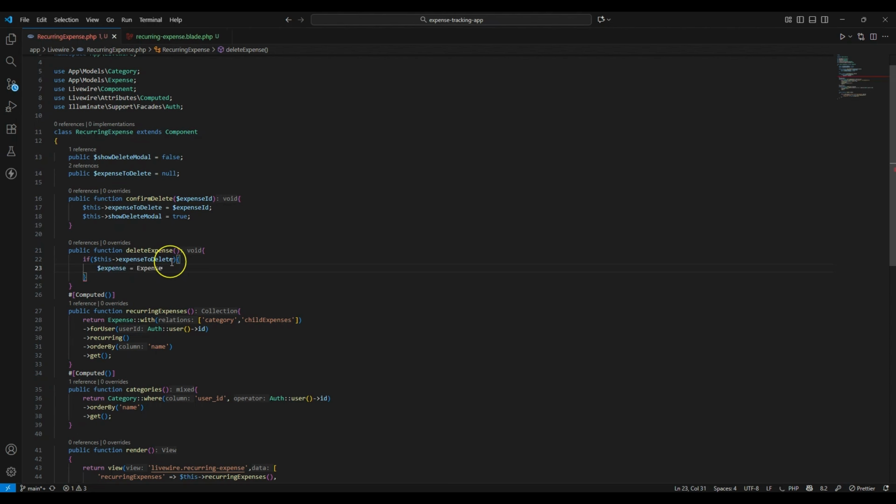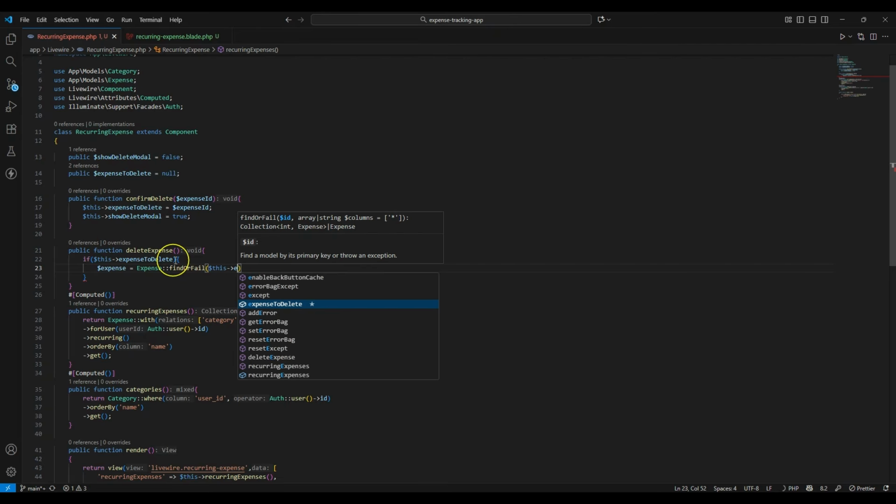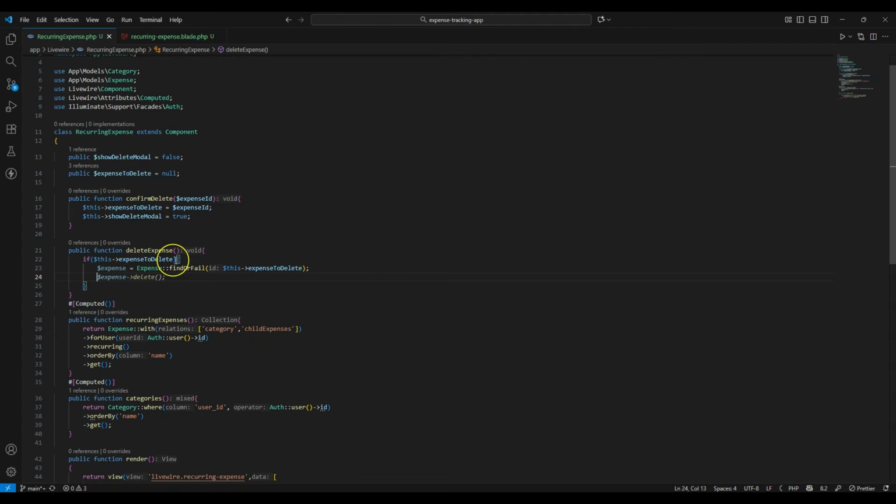Okay, and then we are going to check for expense to delete. Okay, and if this is found, the first step will be to check if the user is allowed to delete this expense, if it's the one that created this expense.